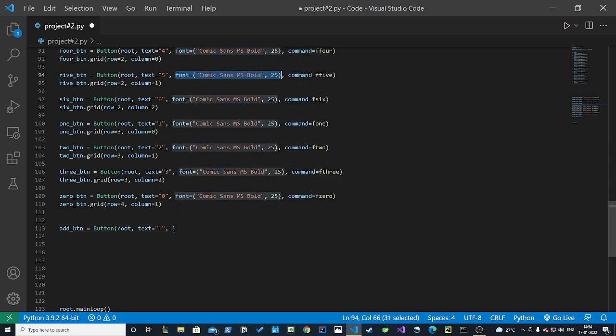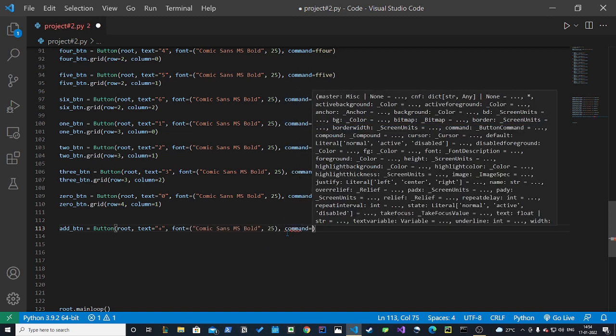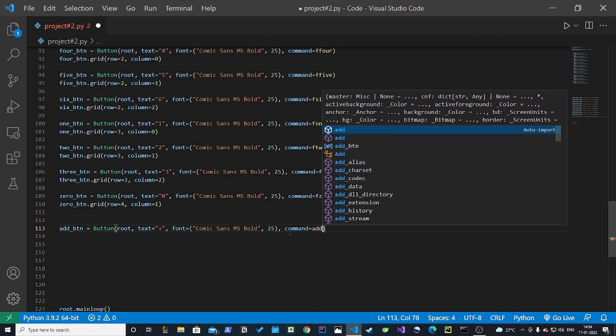So I'll copy this, paste it here, but its command is add.